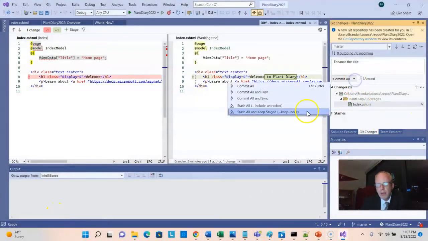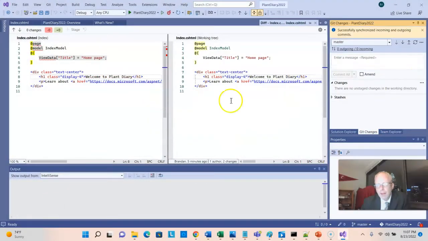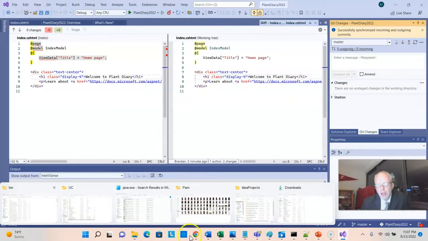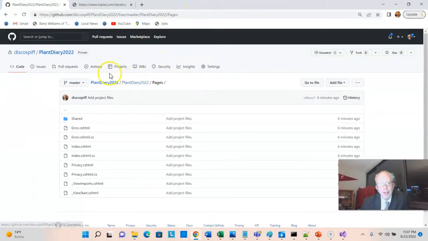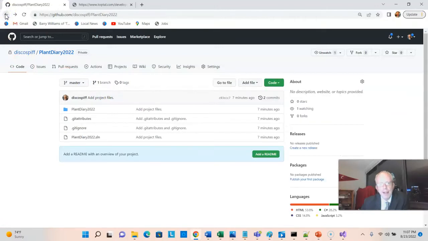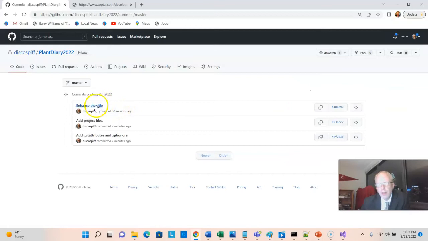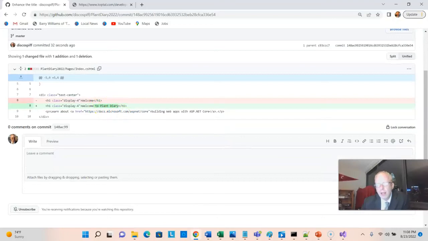So let's go ahead and choose commit all and sync, and you see it does the little hourglass here, and we're back to no unstaged changes. Let's take a look again at our GitHub repository and see how that's changed. So right now you see we had a commit 6 minutes ago. I'll nicely go back and back again, and we see that we had 2 commits. I hit refresh, and now you see we have 3 commits. I choose the 3rd commit, enhance the title, and what do we see once again? You can see the difference in the red and the green, and you can see that I've changed that title.